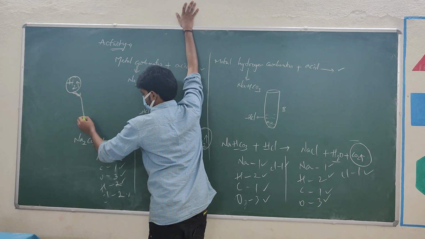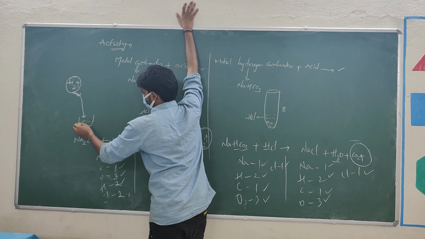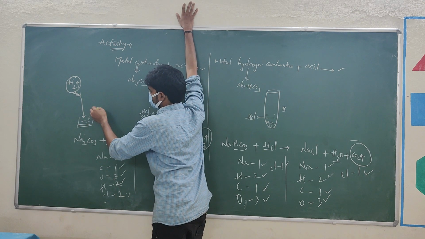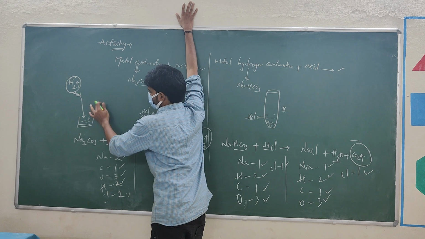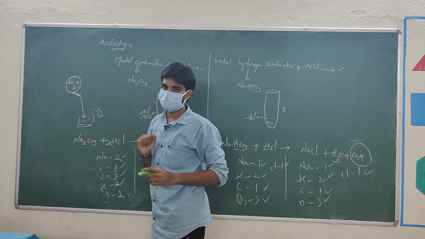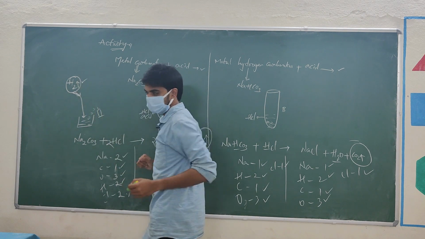You need to send that gas into the soap solution, and then the bubbles get evolved, right? And you need to put a candle over here. Now what happens is the candle goes off with a pop sound. If the candle goes off with a pop sound, we'll consider that the gas is H2 gas, right?